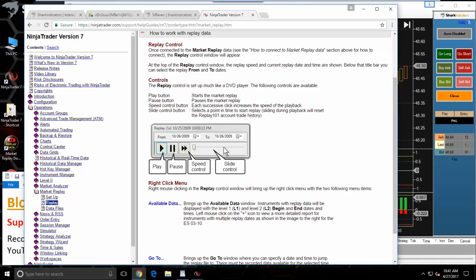If you just grab the slider while it's playing and move it, NinjaTrader seems to mess up a lot of stuff on the chart, and one thing it affects greatly is strategies. A lot of times it'll just dump the strategy right off the chart randomly. I've noticed that if you hit pause, almost every single time, you can move the slider around without losing indicators or the strategies on your chart. So just hit pause before you move the slider around anywhere. This is one thing I've noticed that seems to help a tremendous amount.